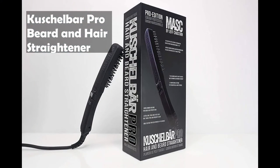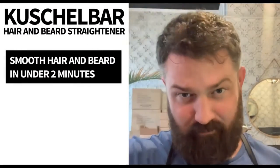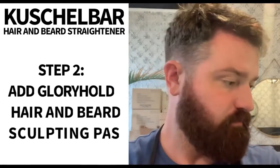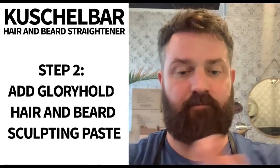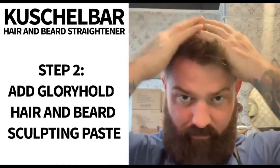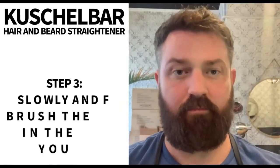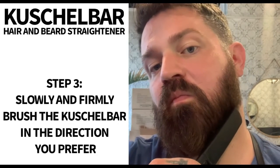First on our list is the Kushal Bar Pro beard and hair straightener. The Kushal Bar is the first men's heated straightening brush designed exclusively to soften and smooth both beard and head hair for a perfect, effortlessly soft finish. It combines the functionality of a hairbrush with the power of heat. Kushal Bar uses negative ion technology that allows hair to be hydrated and smooth while simultaneously preventing heat damage for a healthy polished look. It has a heat barrier comb design with revolutionary bristles that glide effortlessly across the face and scalp without harming the skin.